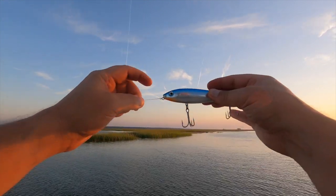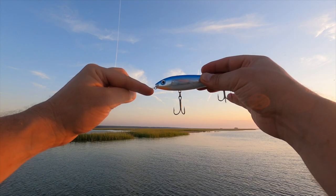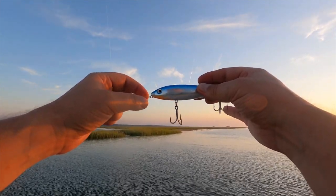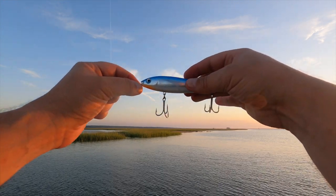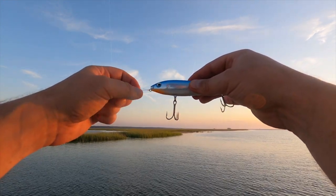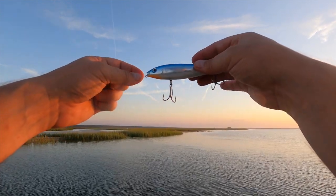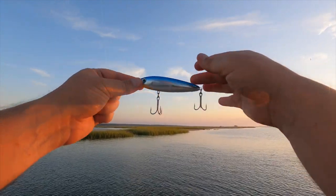All right, another note here: I just went with a uni knot. Don't really need to with these skitter walks. Everyone's so fanatic and finicky about, oh, you need to do a loop knot and all that stuff. Not really on topwater when you're going for trout. They're going to smack it if they're hungry. We'll find out right now.